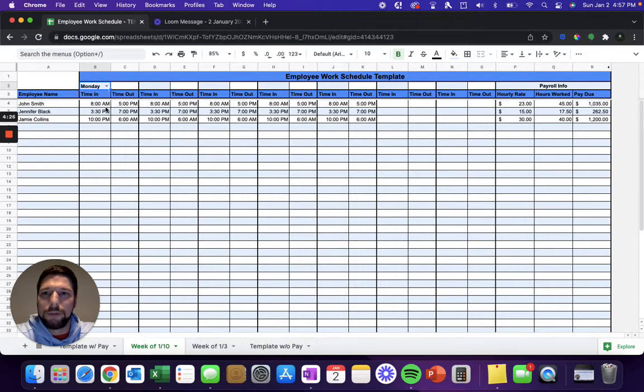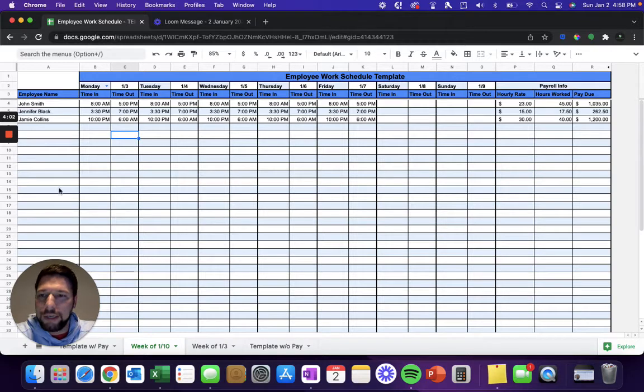For this example, we'll say the week begins on a Monday, and we'll use the first week of 2022, which begins on Monday, January 3rd. And you'll notice that it's selected both of those entries, everything else automatically populated. So all you need to do is fill out these two, and then don't worry about touching the rest of those. Those are going to be calculated automatically for you to save you some time.